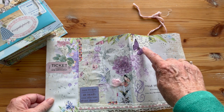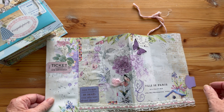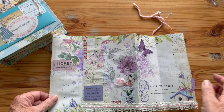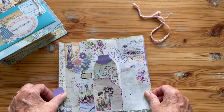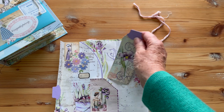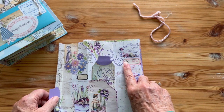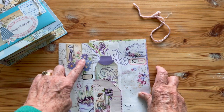these pages and the top of that one. I've also added a bit of stamping, nothing much on there. As I say, I've left that really for journaling. And the other side, I've added a pocket with a tag, which of course can be journaled on. This is journaling space here with just a little label and some more of my ink stamping.